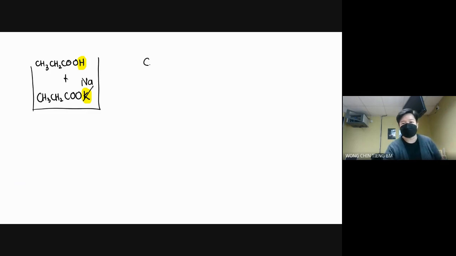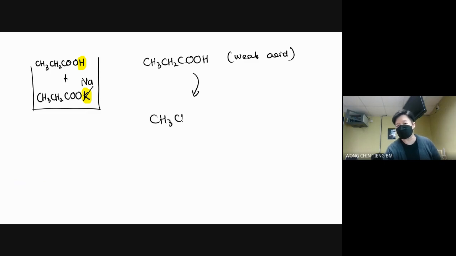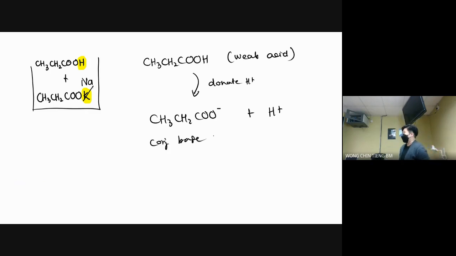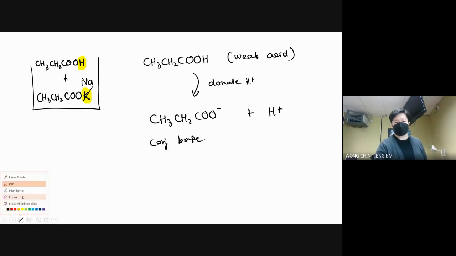We know that kalau dia adalah weak acid, it will become a conjugate. If that is my weak acid, it will become a conjugate sebab kehilangan hidrogen. Betul? Dia donate hidrogen. Hidrogen duduk luar. Okay? Dia donate hidrogen dan kita akan panggil benda ni sebagai conjugate base lah. Agree? Okay? And datang dari mana je sodium, potassium and all that? Benda-benda pacik ni datang dari mana?